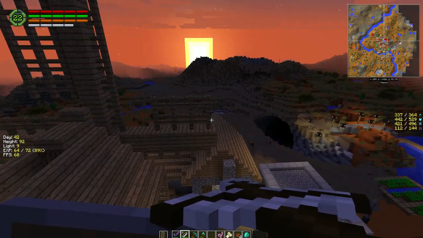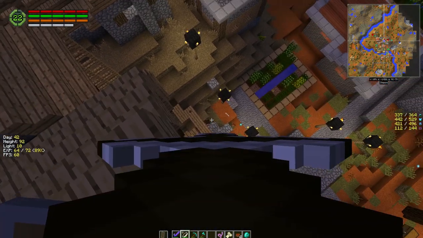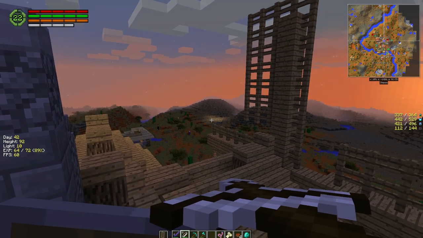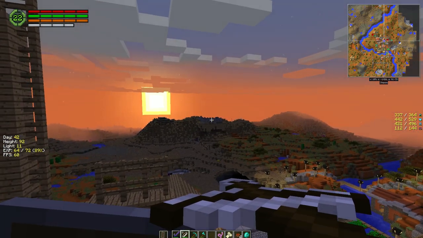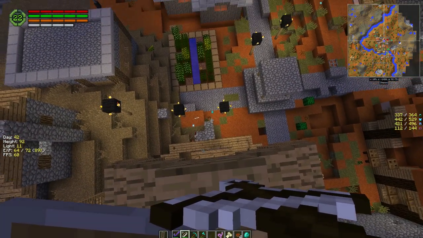So we're going to make our way out of here. Going to head over there. We're going to make our way over there. It looks like there's something over there. There's a graveyard up on that hill over there. There might be something else on that side. I don't know. But we're going to go here.